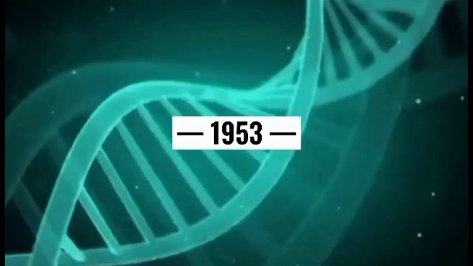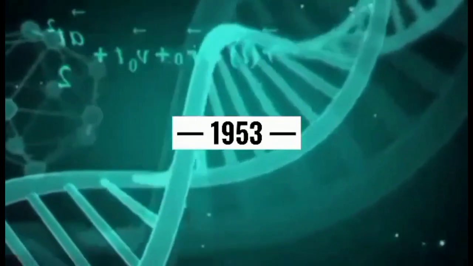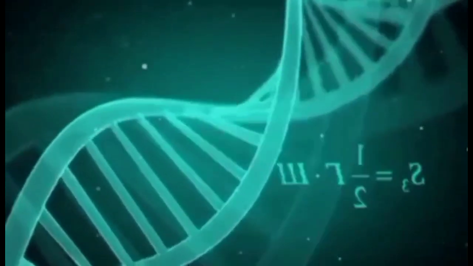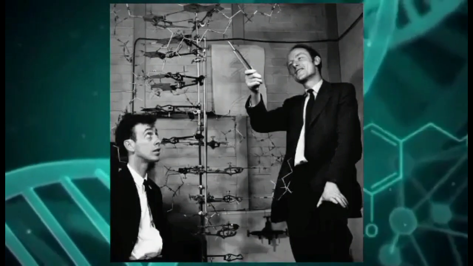Today we're going to talk about the structure of DNA and, of course, the importance of DNA. In 1953, two young scientists were working with nucleic acids at Cambridge University in England. One was James D. Watson, an American biologist, and the other was Francis H. Crick, a British biophysicist. Together, they proposed a model for the structure of DNA.